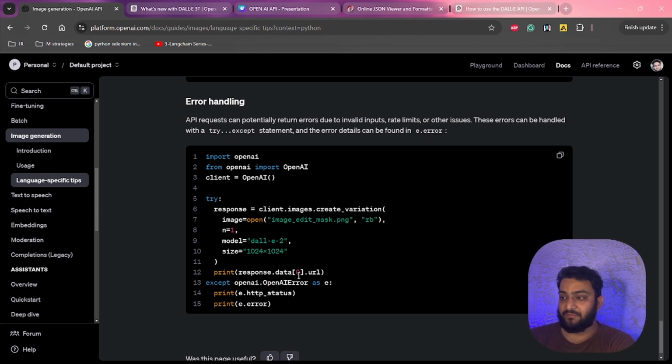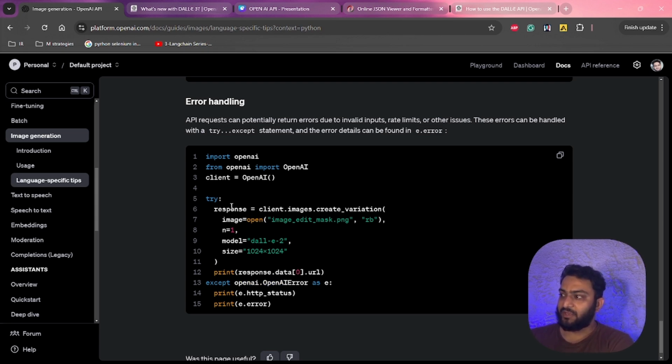Now there are going to be cases in which, let's say, your prompt has some issue, or you have given some sort of content that is not a good thing in general, like something sexually related, or some politically incorrect content, maybe I would say. In that case, your model might error out, and you can always explore the error with this thing.